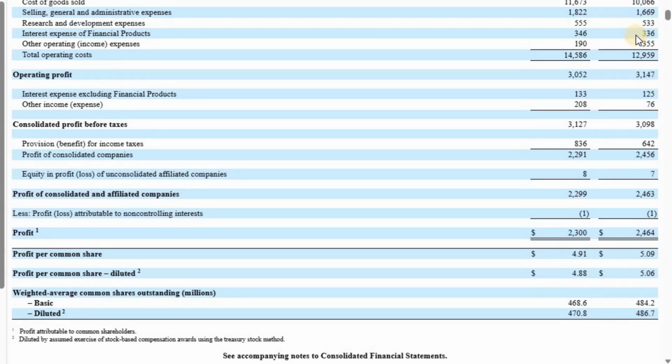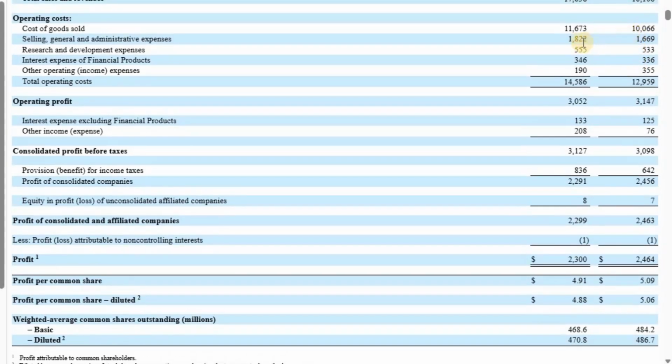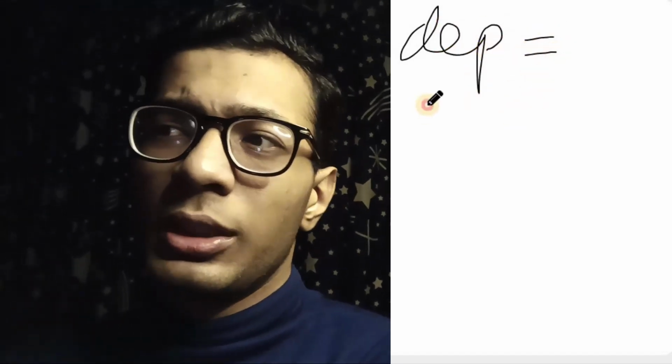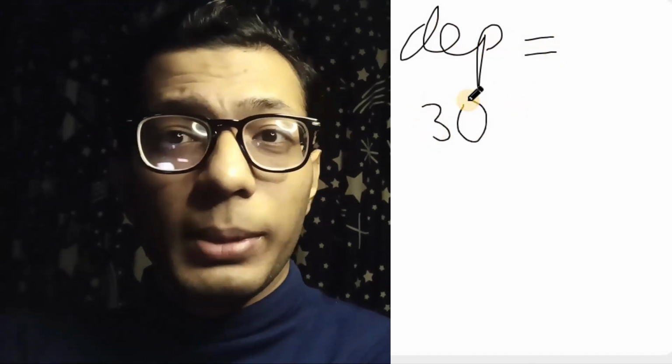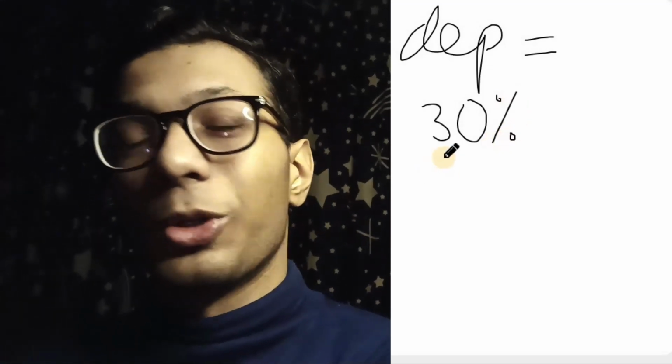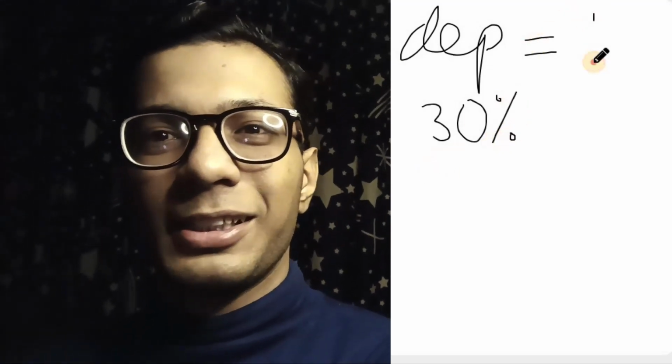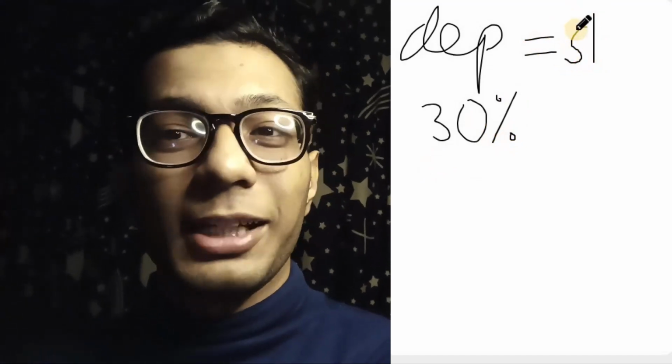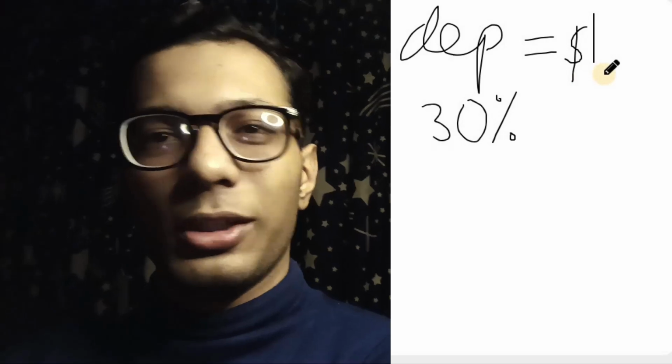Now we need to deduct depreciation. See, depreciation is an imaginary expense people do all the time to save taxes. Let me give you an example. You have $10, you pay a 30% flat tax in your country. So 30% of $10 is $3. Oh my God, a lot of money. You're going to do something with that. What we do is we depreciate by $1.